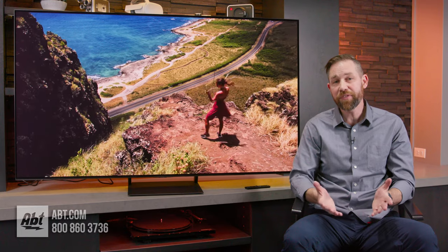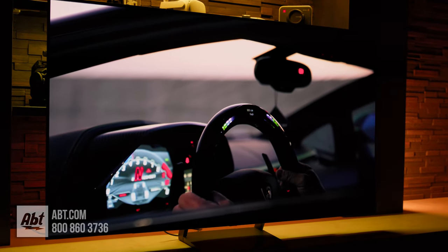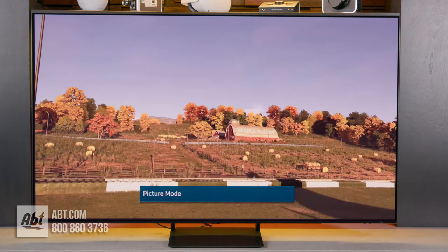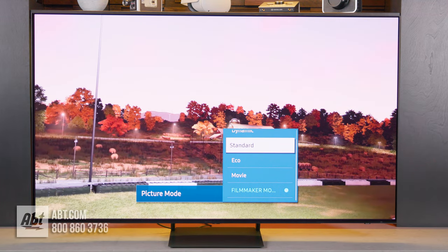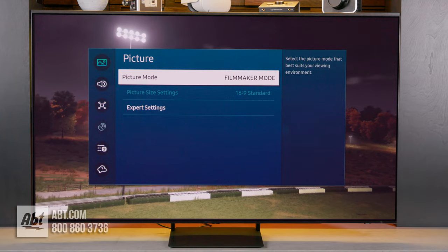The picture is just as stunning as you might have imagined. The colors are beautiful, black levels are deep and rich, and you get terrific highlights and shadow details, especially when watching HDR10+ content. You get a few different picture calibration modes right out of the box — we recommend going with the filmmaker mode — but you also have the option to calibrate the picture yourself using a compatible smartphone. It's easy enough for a novice and only takes a few minutes.